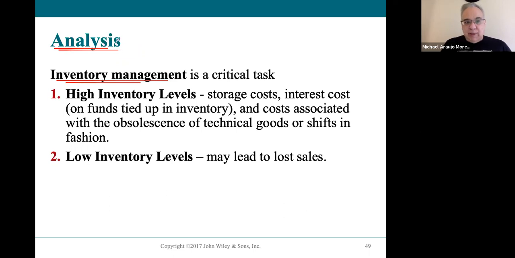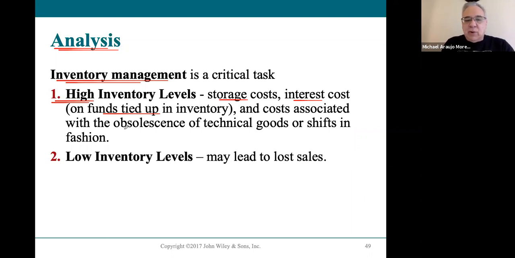So what are some of the extremes that happen with inventory? Well, one extreme is you have too much inventory on hand. When you have high inventory levels, you've got major problems because first of all, you need to store it. So you're going to have costs for warehousing many items. You probably bought the inventory or part of it on account, so chances are you might be incurring an interest cost for that. Certainly, if you're not incurring an interest cost, you certainly have cash tied up in your inventory. I mean, that represents cash to you as well. You want to turn it into cash as quickly as possible.